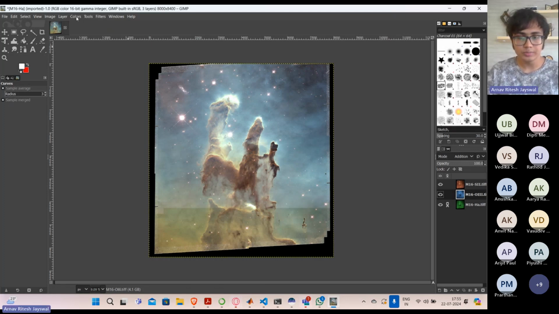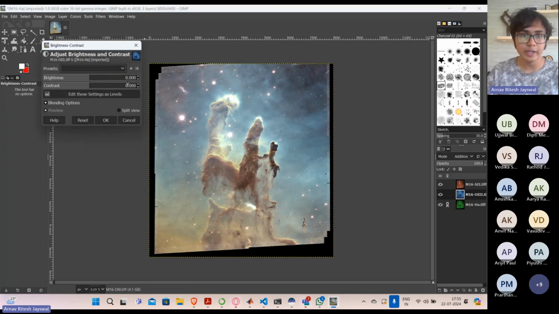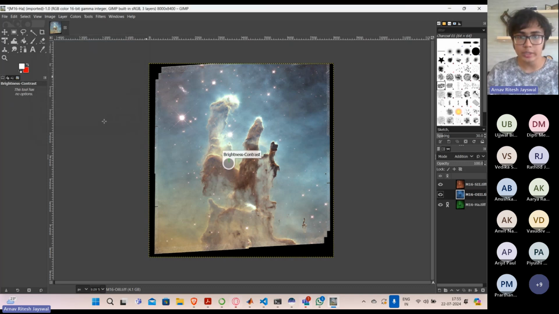You can go to colors. Yeah, and there's this section for brightness and contrast, and you can just increase the contrast of, say, blue, and it'll have such a drastic difference. So I usually like to keep it to 0.1, and you can just apply the contrast, and you'll notice the difference as soon as the settings are applied. So you can increase the brightness of certain colors, you can increase the contrast between different colors, and basically you can just play along and create the image you want.